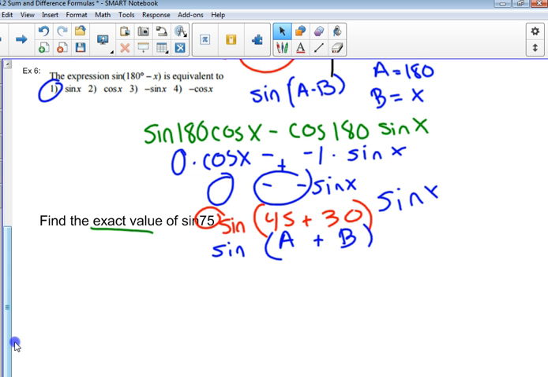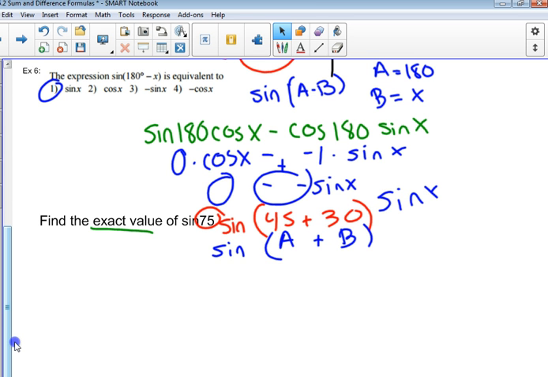Now, it doesn't matter the order. So if you're going to ask which are 30 and 45, could you do sine of 80 minus 5? Except, do we know anything about 80 and 5? No. Wait, do we know anything about 45 and 30? Do you know ordered pairs for those? Oh, okay. Yeah, so that's why you want to use this, because you know something about them. You don't know anything about 80 and 5. But technically, it would work, but you wouldn't get an exact value. You'd have to use a calculator for it.